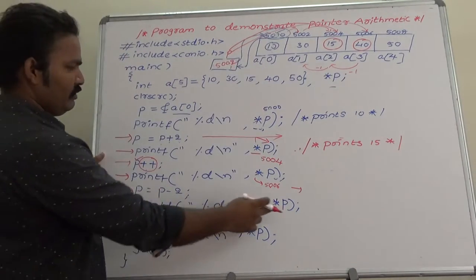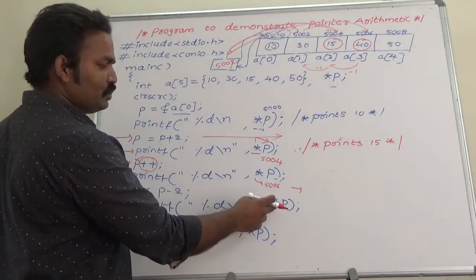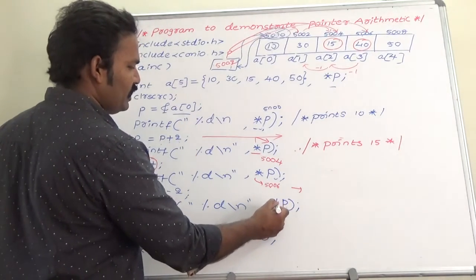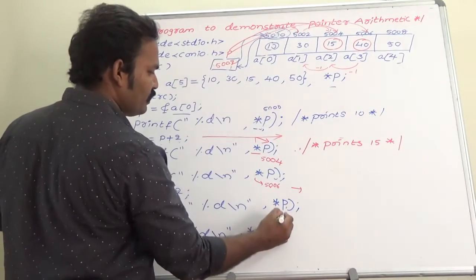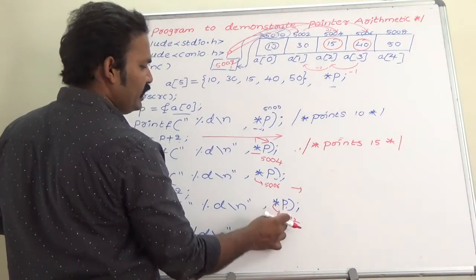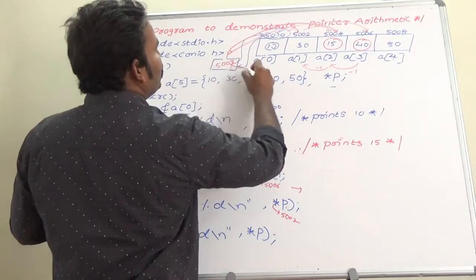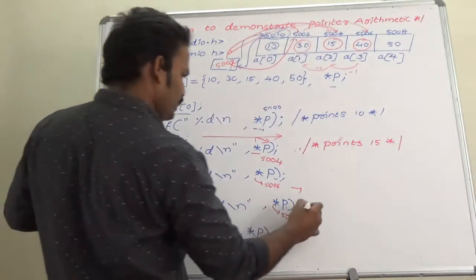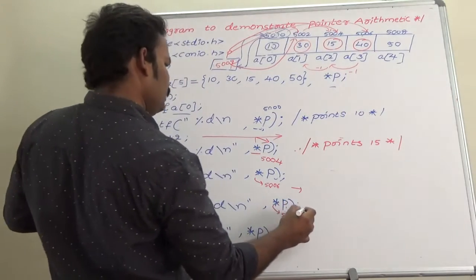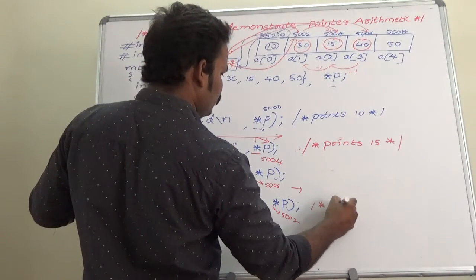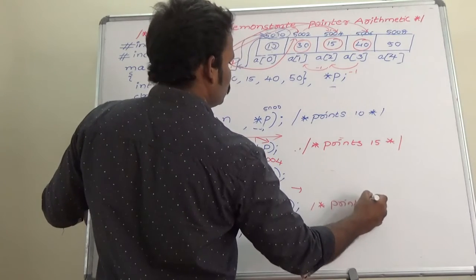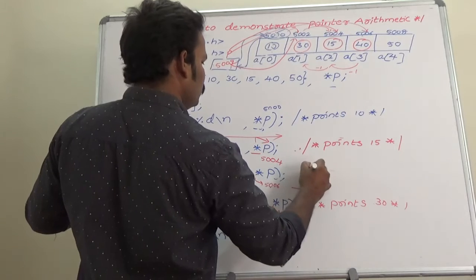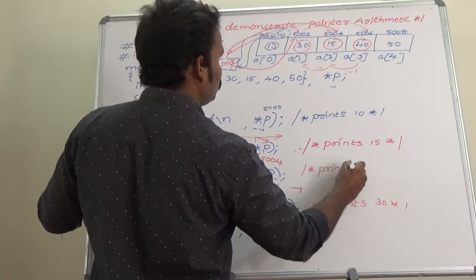Right. So here we are printing the value which is stored at address 5002. Now the pointer variable p value is 5002. So pointing to the address gives the value at that address. So here this printf statement prints what? 30 on the screen. The previous statement printed what? 40.